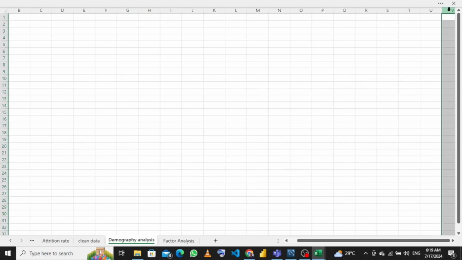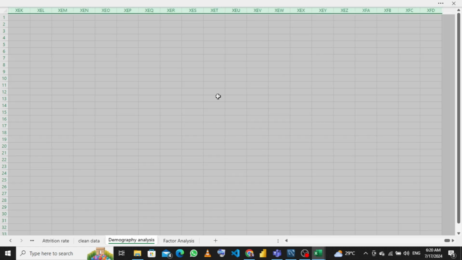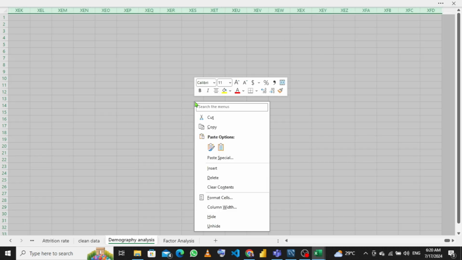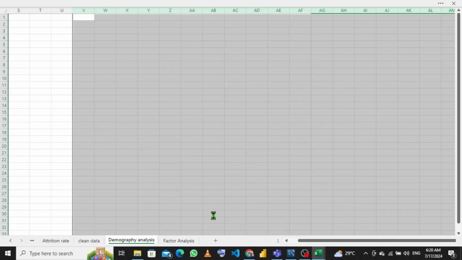I'll select this, press Control Shift and the right key on my keyboard. You have the up, down, and left keys on your keyboard, I'll click on the right one. Then I bring my mouse to the middle, right click on it, then say hide. So I hide this part.